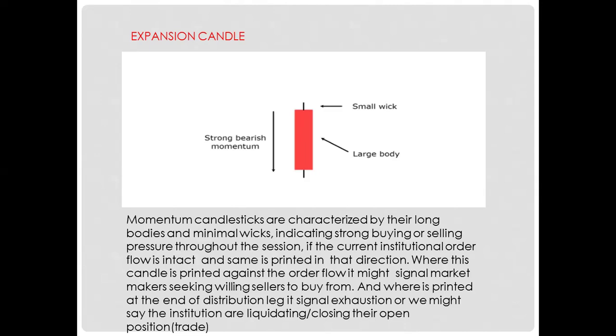When you can see the market is buying, the market maker buy model is going, and let's assume the monthly order flow has not reached its terminus, then what are they going to do now? They are going to say, okay, now let us induce sellers to come into the market so that we can buy from them, so that we have enough product in our store to distribute to the order flow.